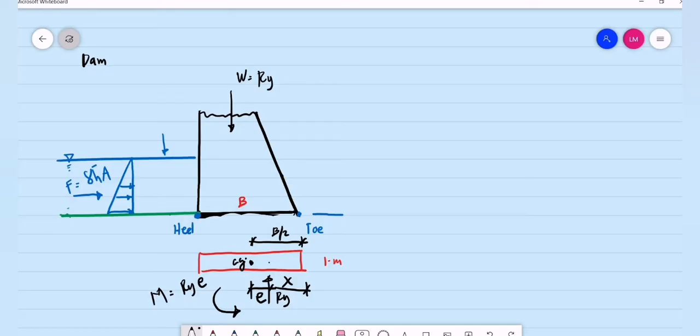Okay, so how do we analyze, or for example, we are to compute for the pressure at the base of the dam. Let us recall the combined stress from our strength of materials. So we are using sigma in strength of materials. That is the force divided by the area. This is positive or negative force over area, plus or minus the bending stress, the MC over I. So this is the combined stress, axial plus bending.